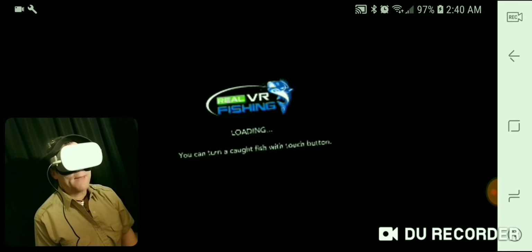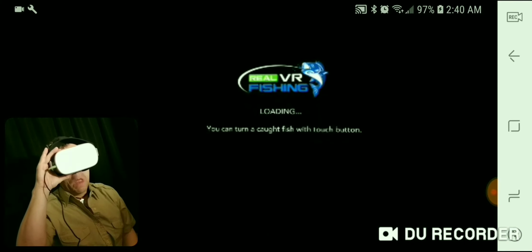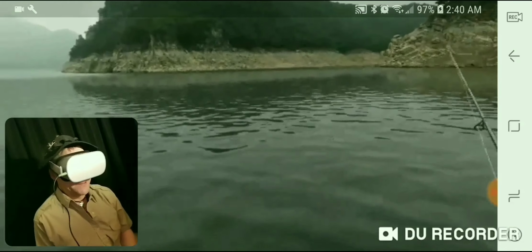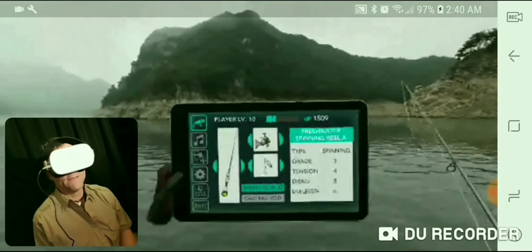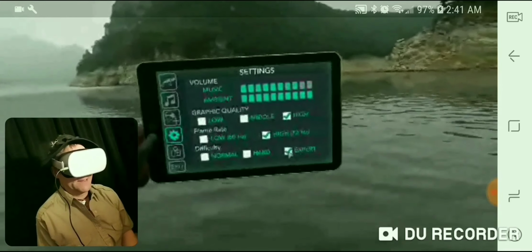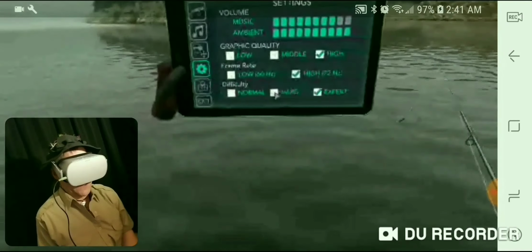We're going to change maps real quick and play on hard level. That was expert. Now this is hard. Well, we're going to make it hard level. Right here. That was expert. Now we're doing hard.